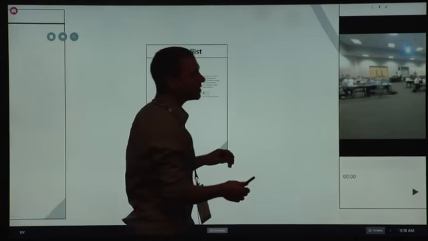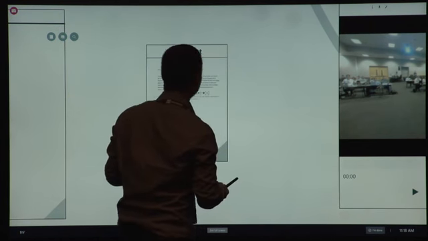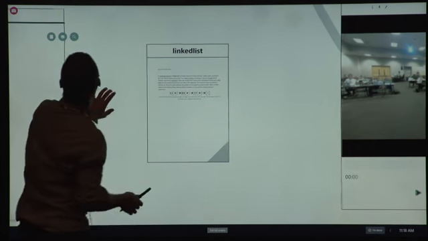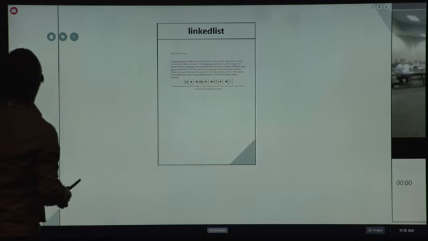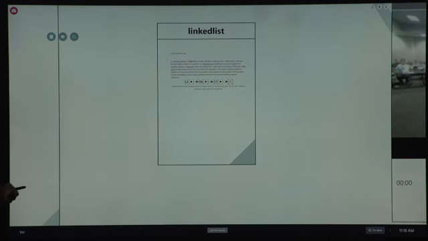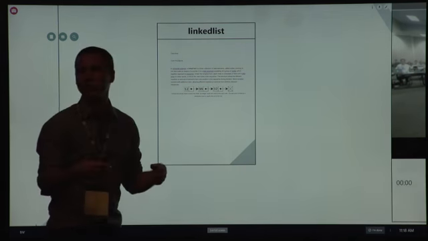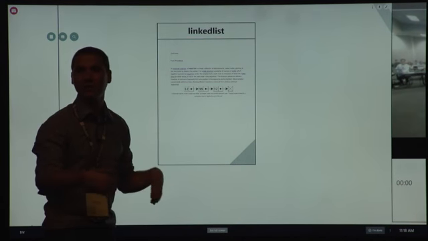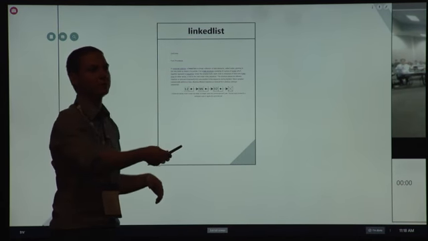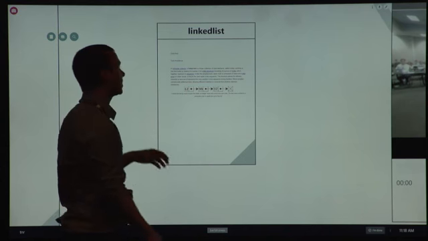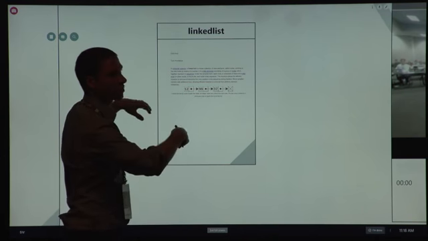Trent, can you quickly change it? Yeah, I'll change the title. Yeah, just change the title. All right, here we go. So it updates automatically. Every time you save your changes within Word or any other Office applications, it would re-upload the document to our cloud and then download again to whatever client is connected.